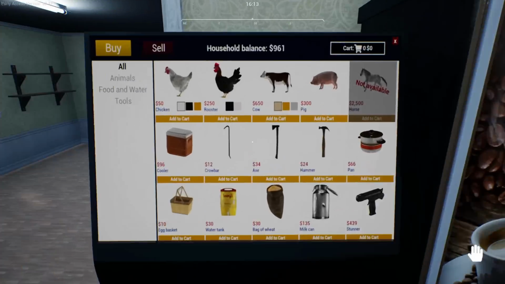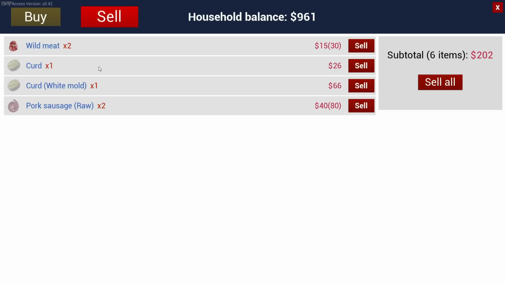Alright, you. Bell. So we have curd, 24. So it's not cheese, but curd is what I think I can make. $66, $26. So it's definitely better for this one.